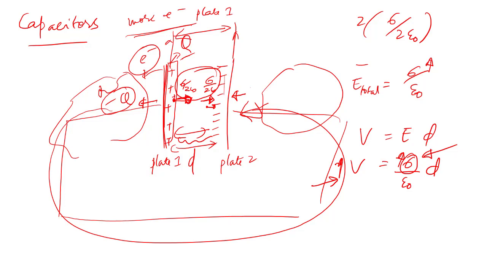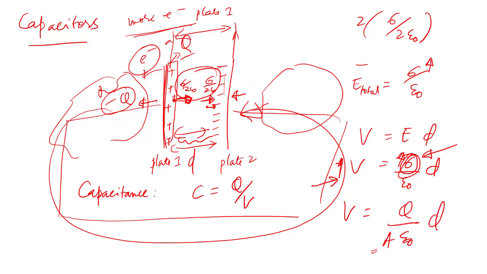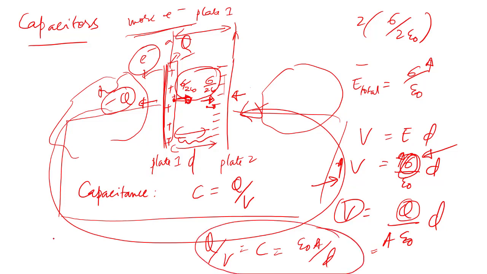So there is this constant of proportionality between charge and voltage, and in general we call that capacitance. So this capacitance C is equal to Q divided by V, the constant of proportionality between charge and voltage. So in this case, I can write V is equal to the charge density, which is Q by A, where A is the area of the plate, times d. So if I do Q by V, that would be the capacitance, that is epsilon naught A by d. So this is what you know as a traditional parallel plate capacitor.